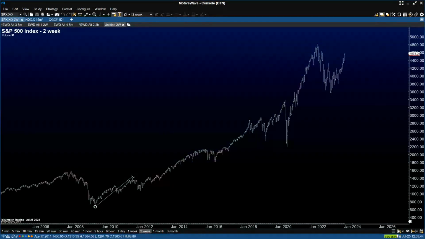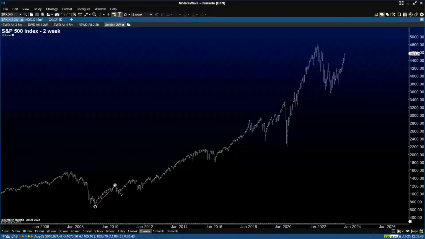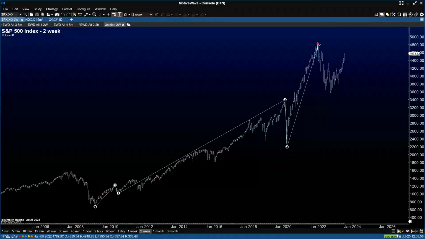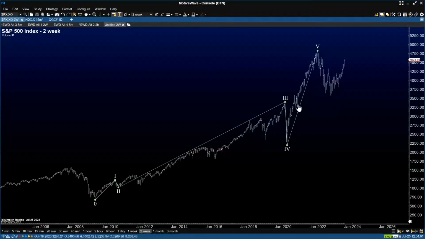So I just come in and set up 1, 2, 3, 4, and 5 on my charts, and it'll put in the wave labels.